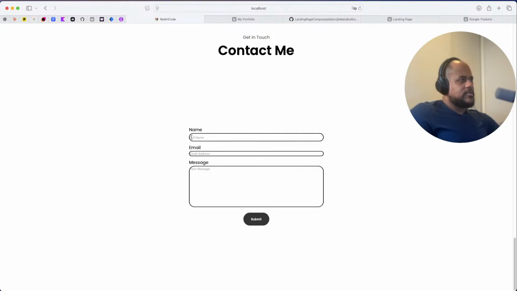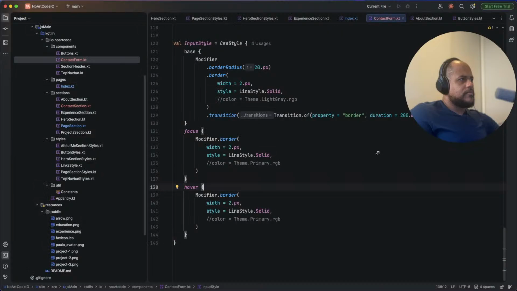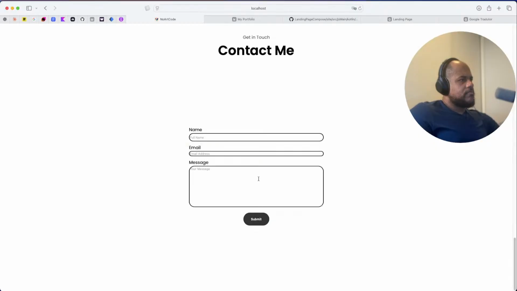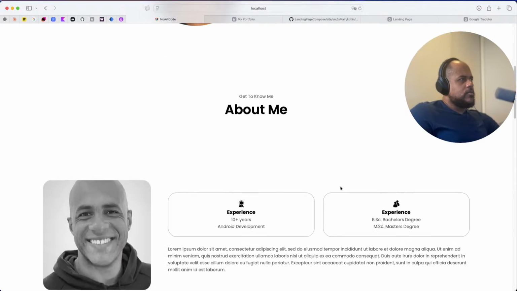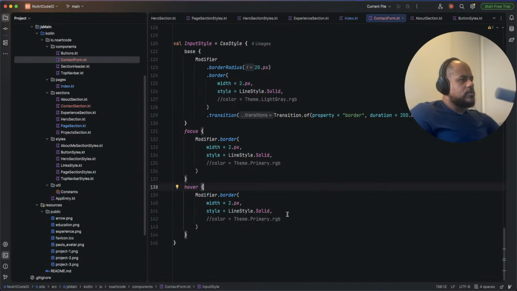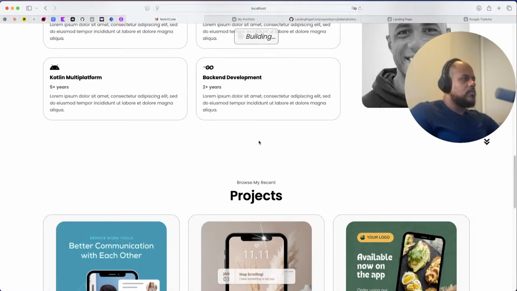Is this 30? Border. Let me see. Oh, a little bit of border. 20, 10 pixels of border radius.